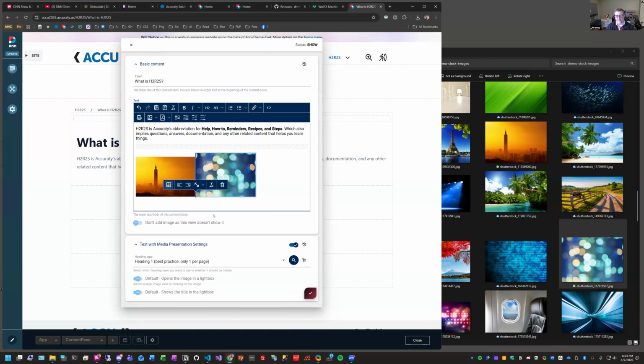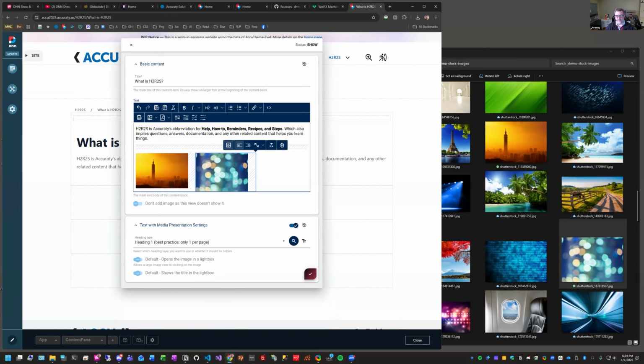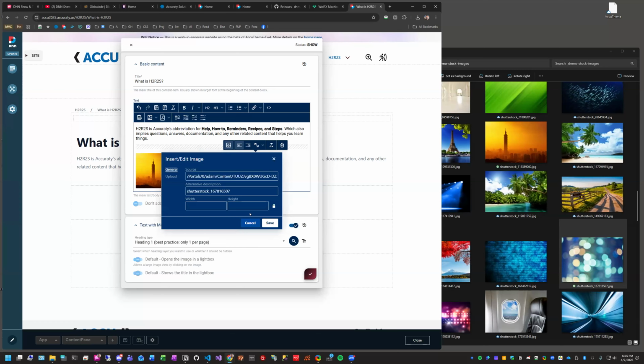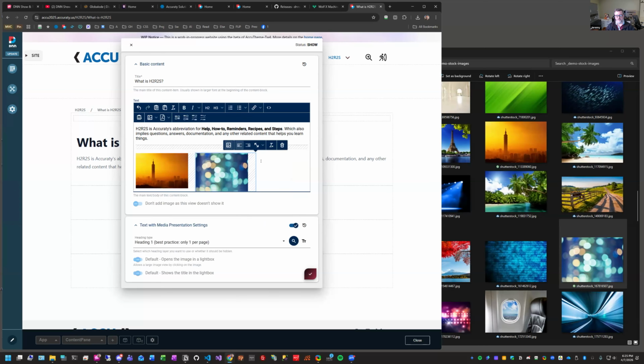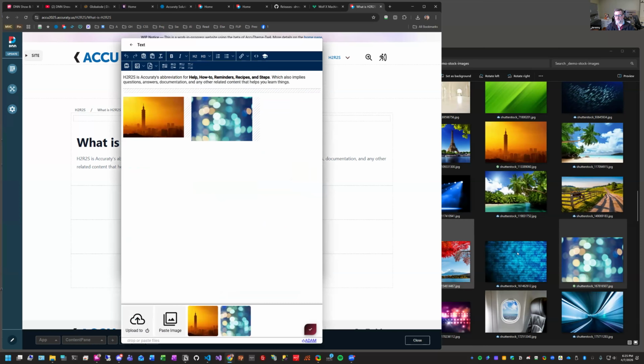Where did the third go? There we go. Now they're side by side. I think you still have to hit the left align button, I believe. Yes, I think it'll add the spacing on each of them. There we go. Right, like that. And then you can drop in a third image. Oops, sorry. So now a third image is here.